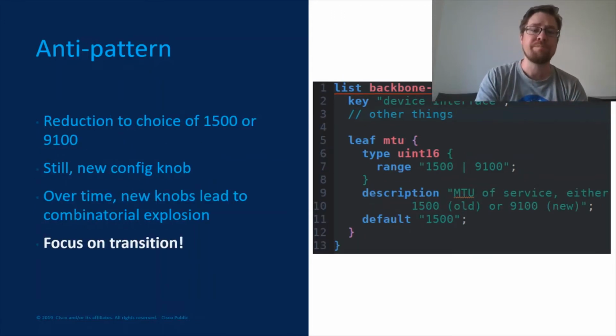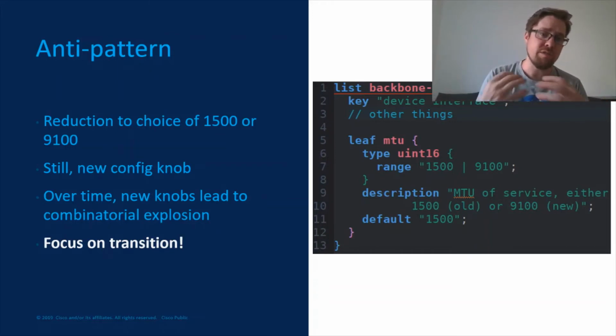That's the first thing. And here we've done exactly that, right? We've reduced the choice. The range is not 1500 to 9100. It is now 1500 or 9100, that's what the pipe here means in a YANG range. Still, this is a new configuration knob.